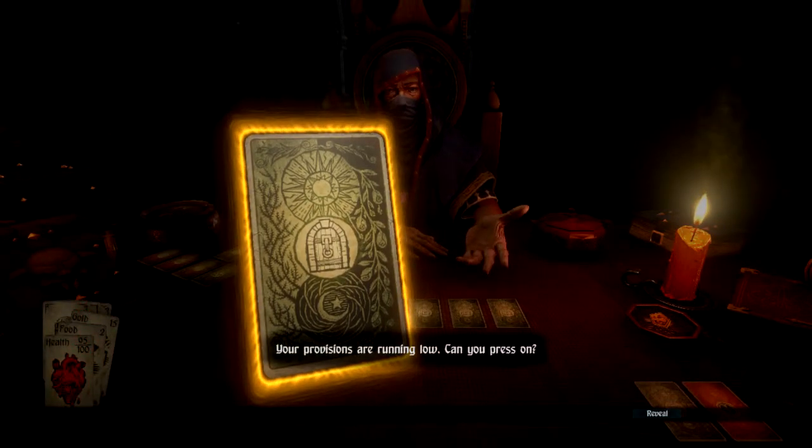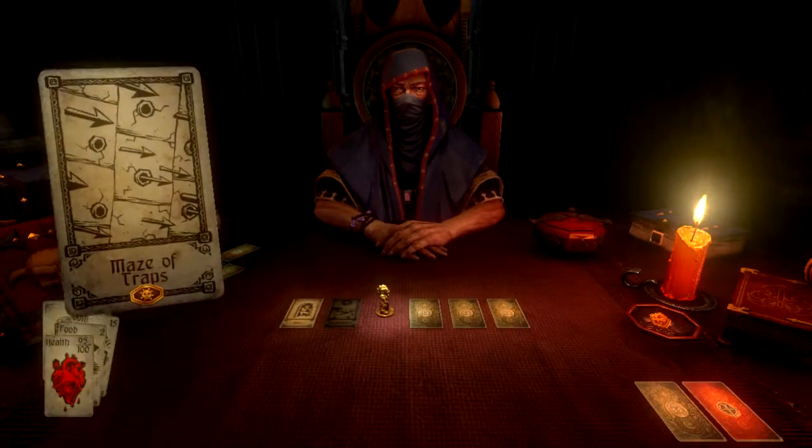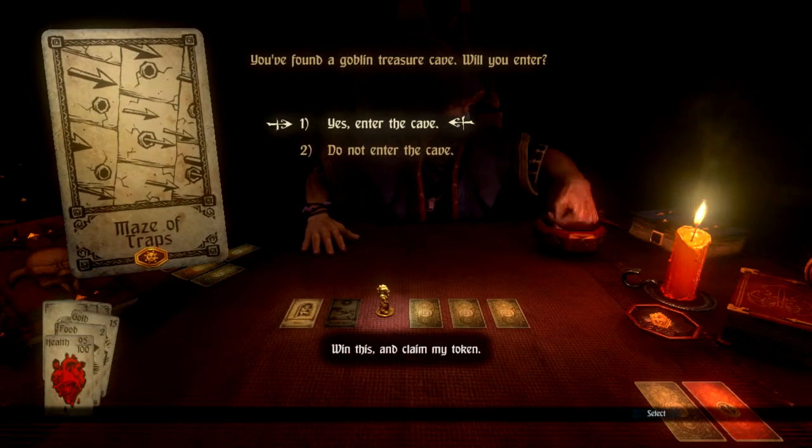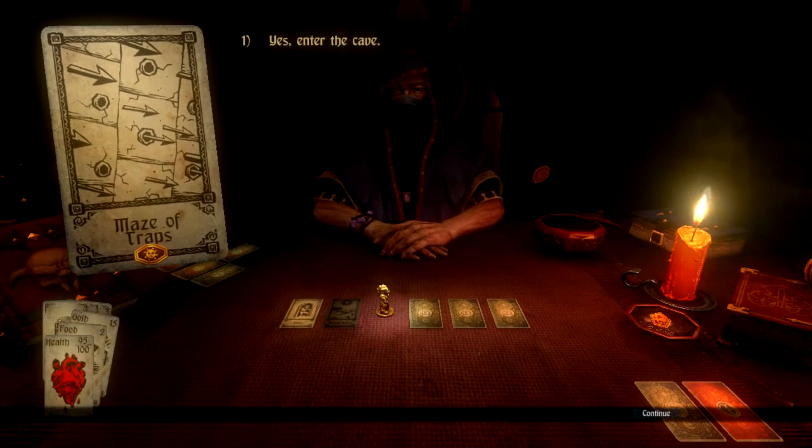Your provisions are running low. Can you press on? Maze of Traps. Maze of Traps is fun. Win this and claim my token. You found a goblin treasure cave. Will you enter? Yes, I will.